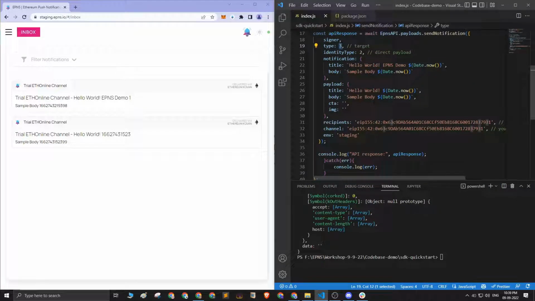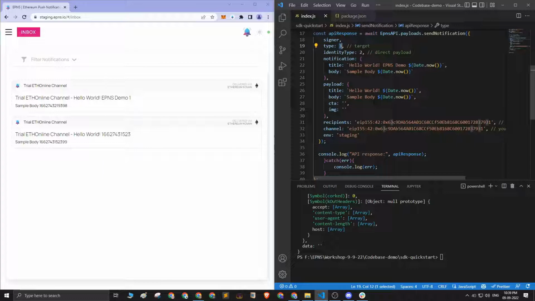So now we can proceed forward. As you saw in the demo, using this backend SDK and EPNS SDK is just a matter of initializing and using this function called send notifications.